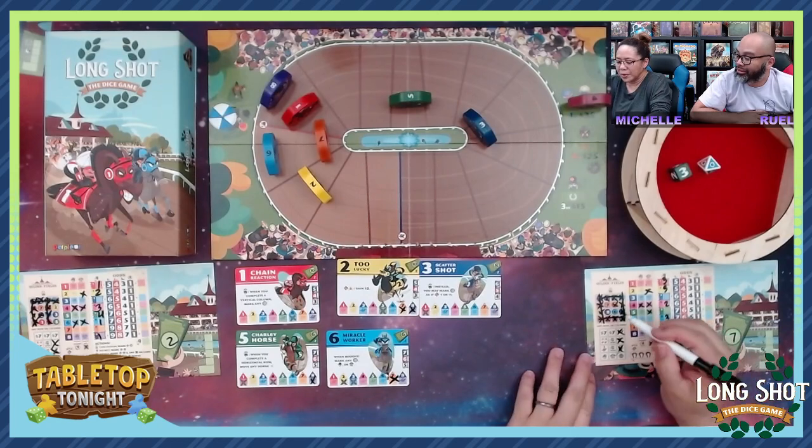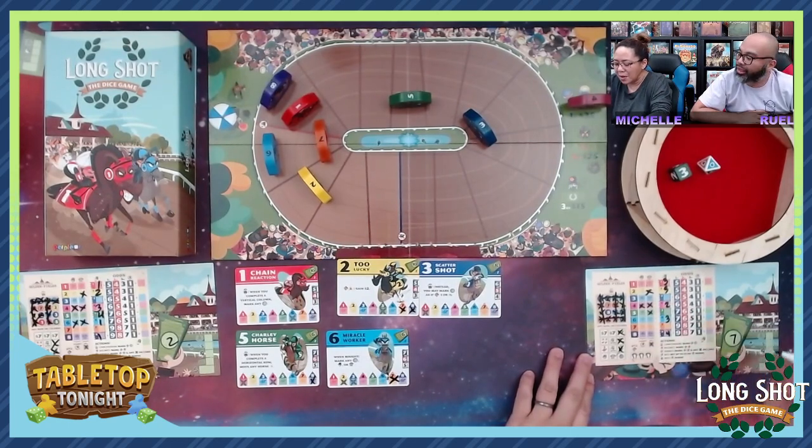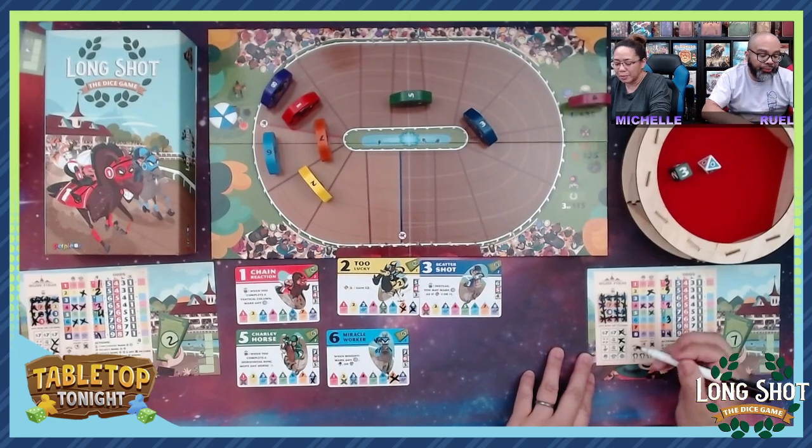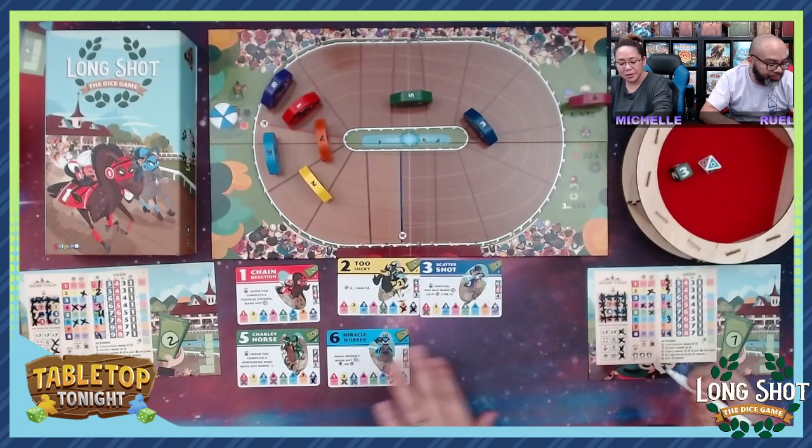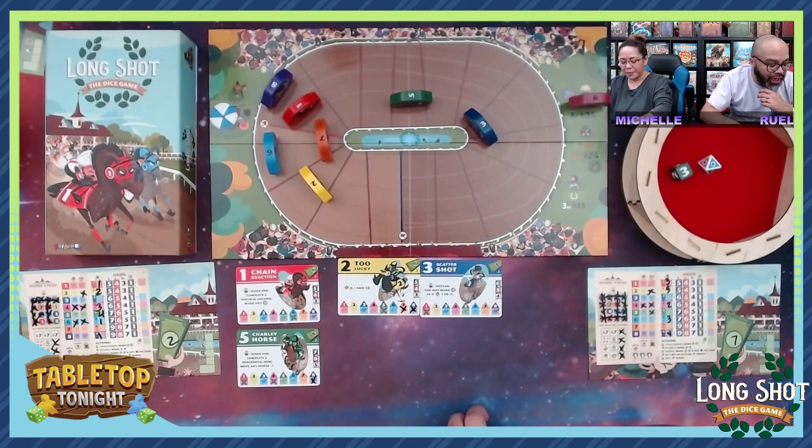Okay, I am going to take a concession. I have completed a column. Nice. Well, I can take a free bet. You can take a free bet or you can take a free horse. Number 6 is now free. Oh, and 6 is up there. Yep. Okay, so that's the little barn, right? Yeah. Okay, so yes, I want that free horse. Oh, it says take any horse from the market to own.